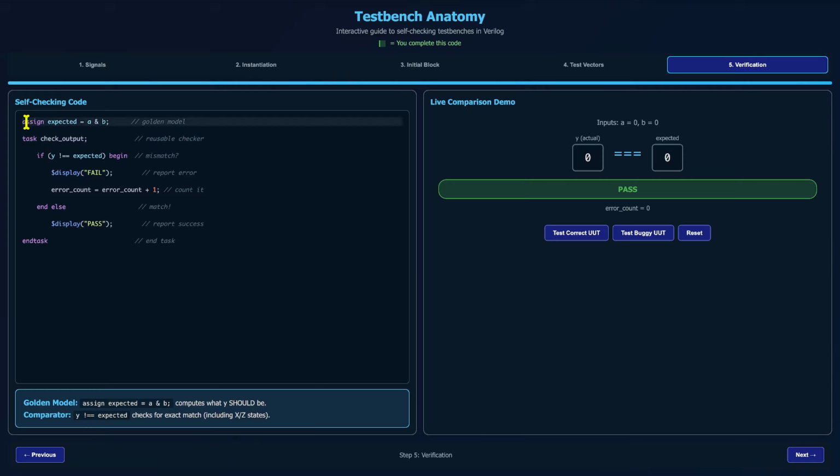Okay. Now, we have already set up a wire for the expected output. Okay. And so we know that the expected output is A and B. Now, I agree. In this case, this seems trivial because the design statement is the same thing.